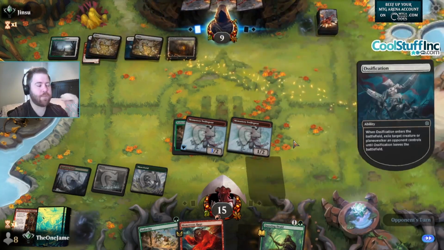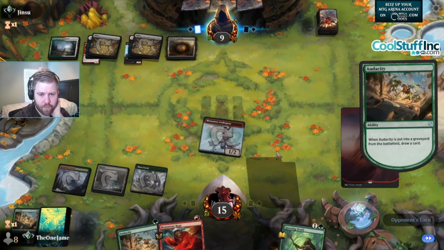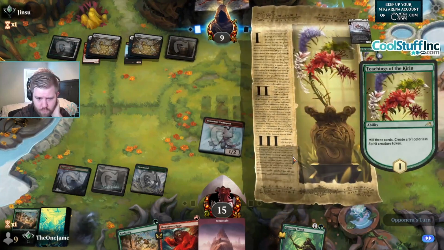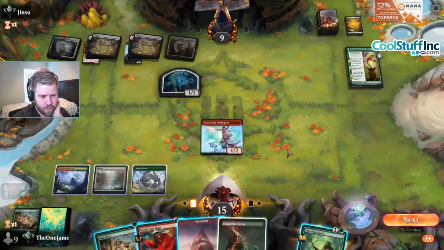Another Ossification. They're not supposed to have two Ossifications. At least we get a draw. And we get the double Audacity of the Swiftspear. Oh, we get to cast all three of these. Okay, are they dead? I'm pretty sure they're dead. Wait. Never mind. It's just two of them.